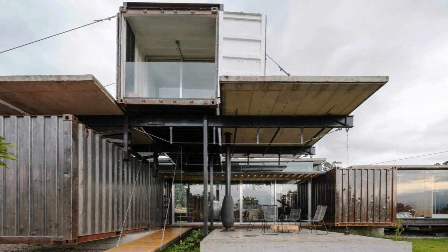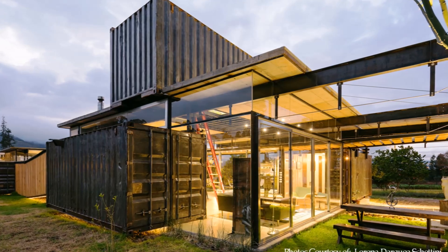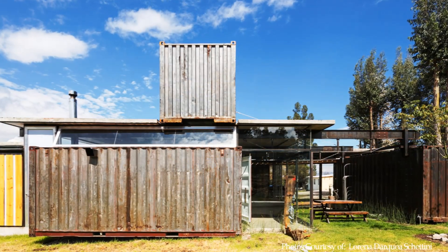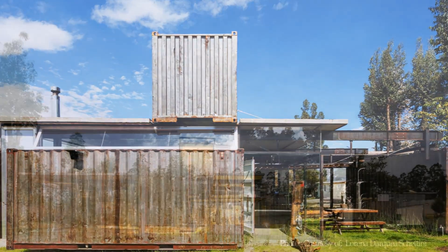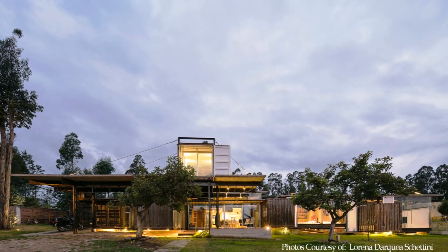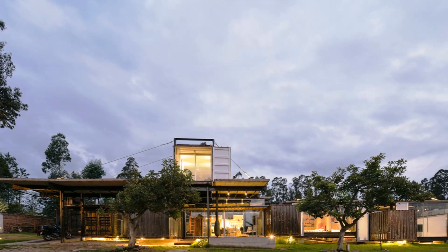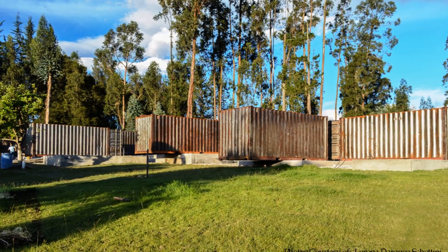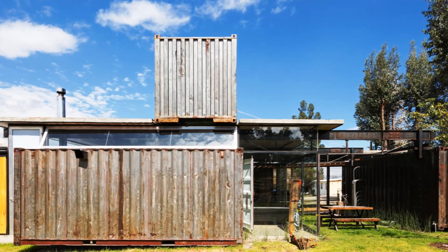In this regard, the house was built using shipping containers, which can be easily assembled and demountable for relocation to another site when necessary. This amazing container residence was built from eight recycled shipping containers — seven 20-foot containers and one 40-foot container were used for this project. The construction process was organized in four phases.